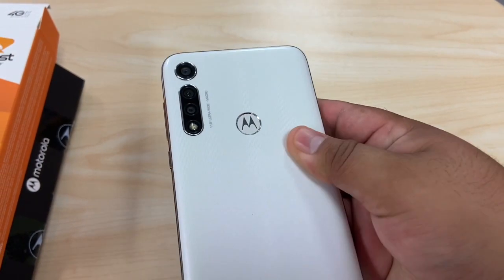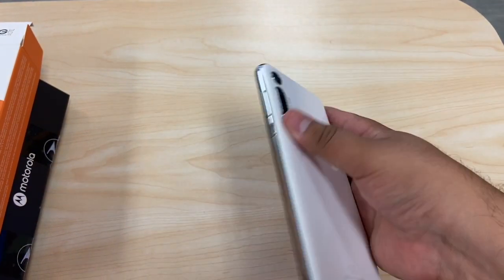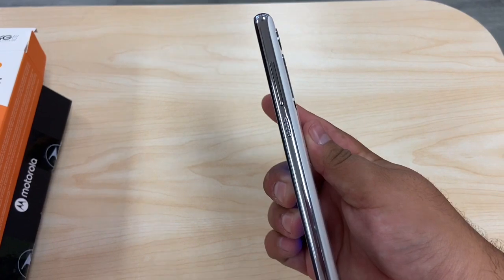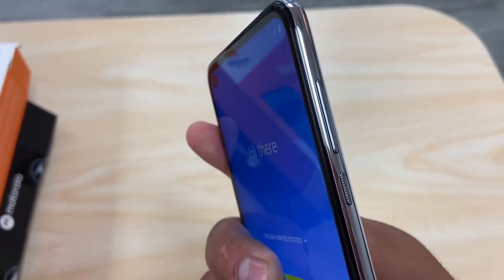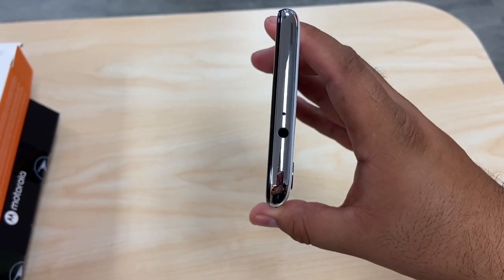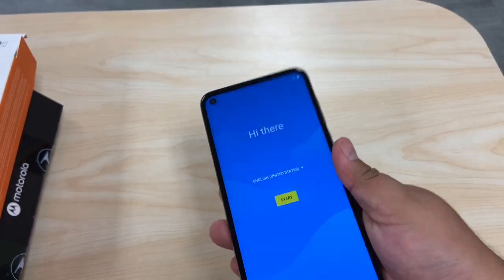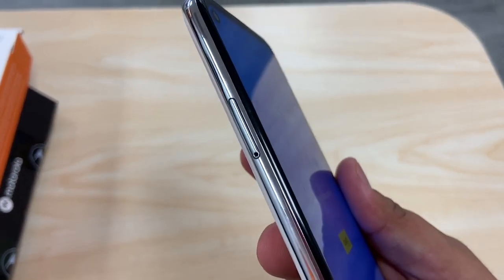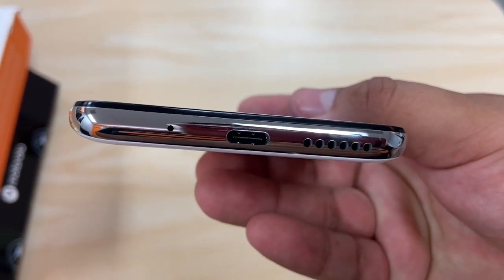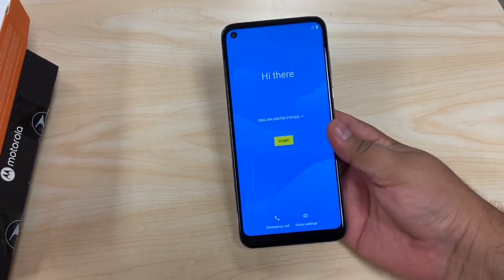This one feels like a hard plastic, maybe glass. It's a little weird. It doesn't feel as glossy as the Moto E one. On the sides, you do have the volume rocker right there on the side and the power button. I think we also have the microphone on the top, and we also have a headphone jack. On the left, we have the SIM card slot. On the bottom, we do have the Type-C charging port. We also have a microphone, and we have the speakers. So very nice display.